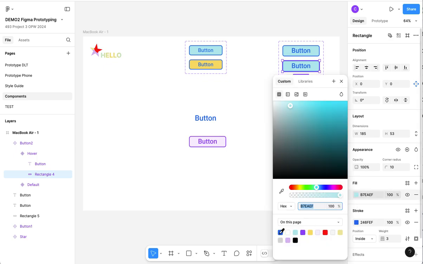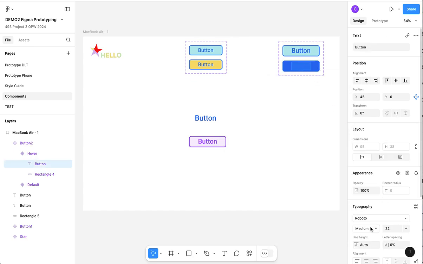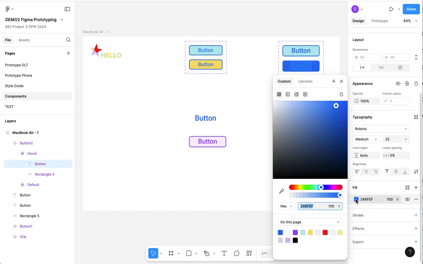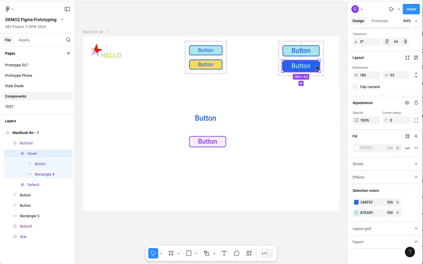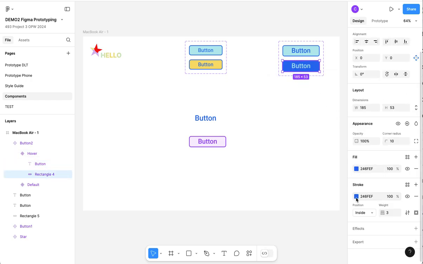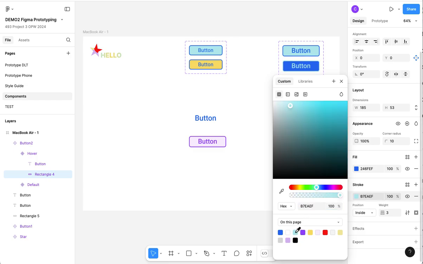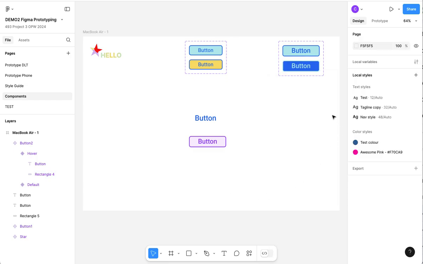I'm going to make it kind of the opposite of the original one that I made. So I'm just going to swap all the colors, swap the fill. There we go. Make the stroke into the lighter color, like so.